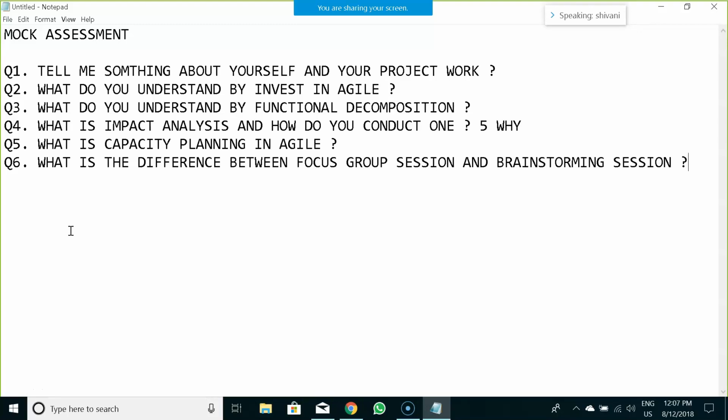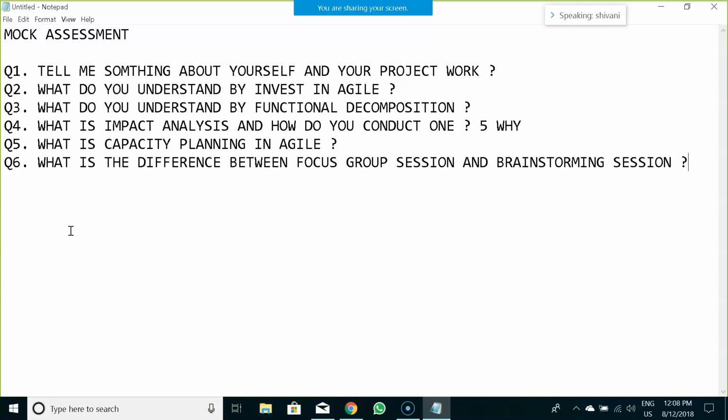Okay, basically, a focus group session is when a complex issue has occurred in the sprint or in the project, so sticking to that point and discussing that problem with the particular team which is related to it. In focus group sessions, we basically improve the existing ideas. In a brainstorming session, the main difference is we ask more questions and generate new ideas from it. That is the main difference between a brainstorming session and a focus group session.